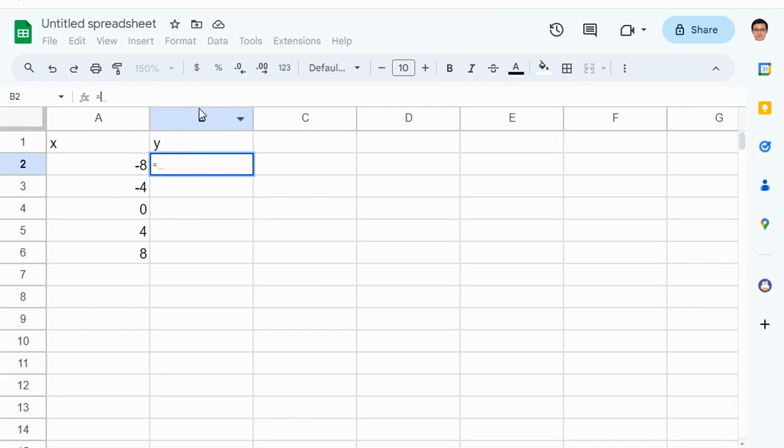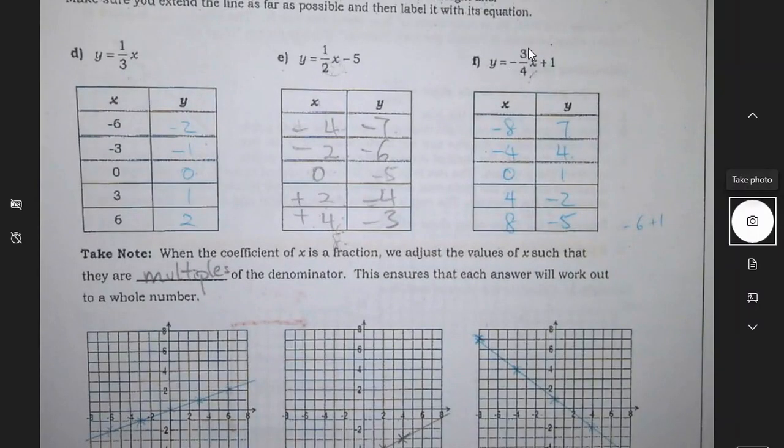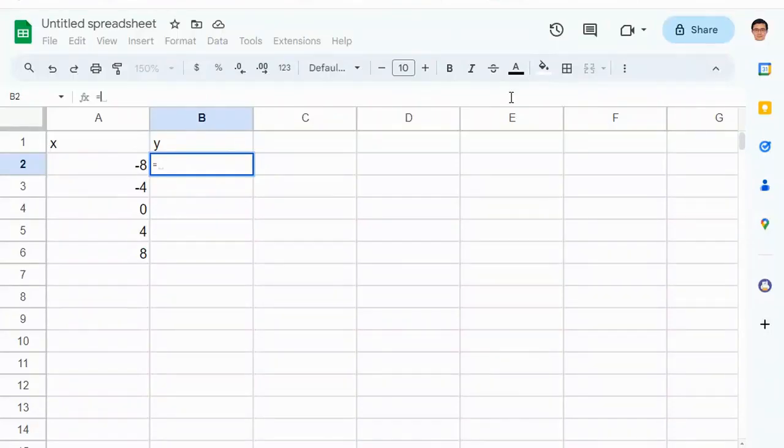Now, minus 3/4 times x. You'll have minus 3. You're going to have to use the slash button here to show the fraction line.